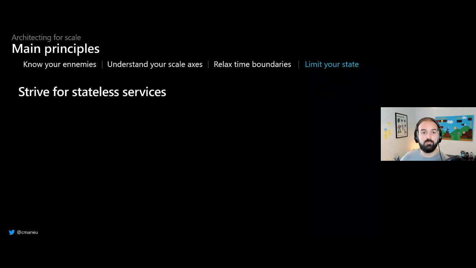And the last principle is strive for stateless services. Almost all applications need to manage a state in some form, and that's totally understandable. The fact is, most applications are really bounded by this state. For example, you cannot scale horizontally easily if you need to manage a state for any user, because by doing so, you will need to reroute the same exact user to the same exact server at each request. So it could be complicated to scale if you need to manage that kind of pattern.